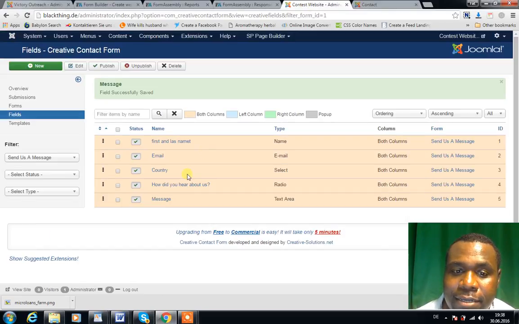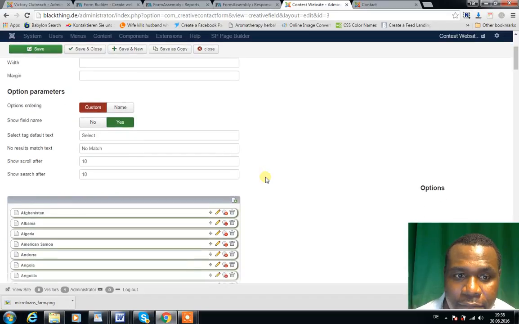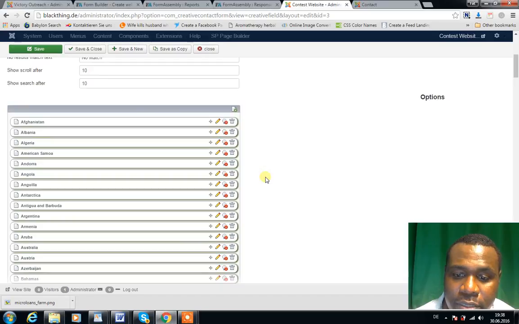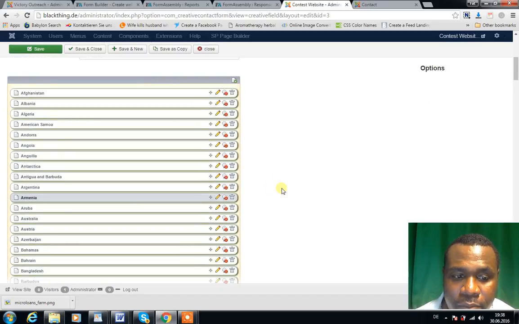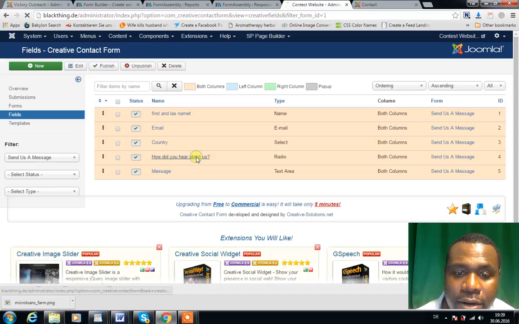Okay, and same thing with the country. In the country section, if we click there, it gives us quite a few options here where you can add countries or delete countries. So just feel free to play around with it. If you have countries that are not listed on there, maybe you might be able to add it by simply clicking on this icon here. It says new option. Okay, I'm going to close out of here. And also, how did you hear about us?